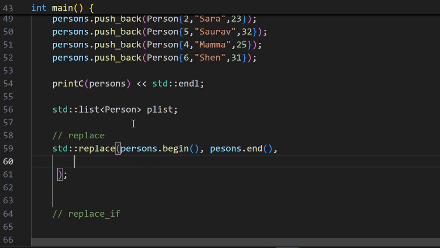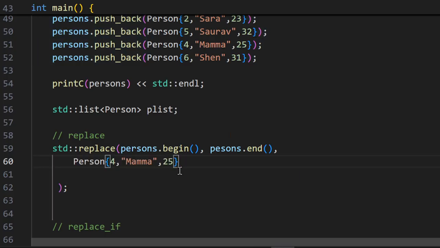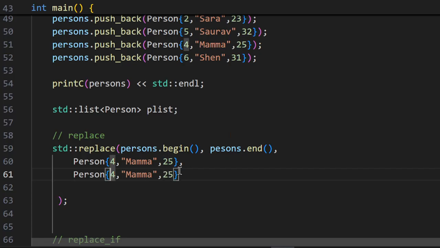I want to replace this particular object, and I want to replace it by another object with different data. Let's say 11, 40.